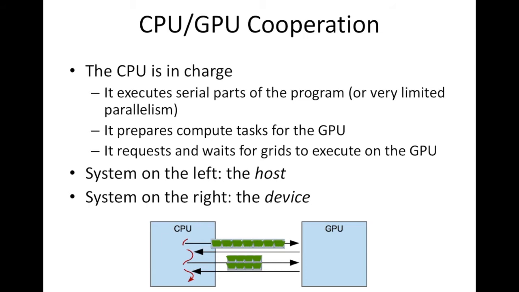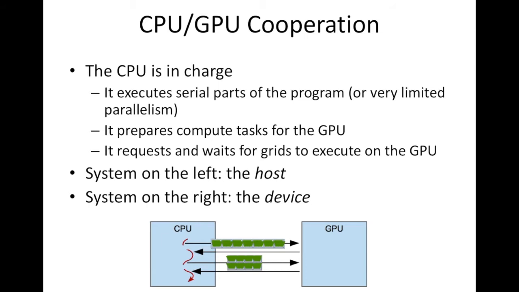I hope I haven't made this sound like it's automatic. It's a nice programming model to work with, but the Cuda model gives you a mechanism for doing this, and it's still up to the programmer to decide what parts of their computation are going to run on the CPU or the GPU, and to write the code that actually does that computation on whichever resource it's going to have to compute on.